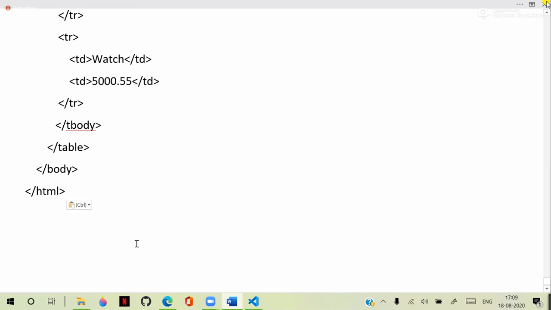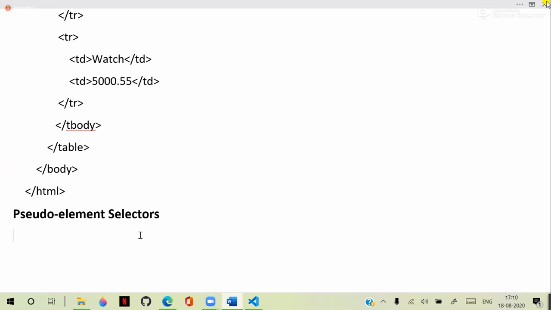Next important, we have pseudo elements. So we have another category, that is pseudo elements. We generally call them pseudo element selectors.